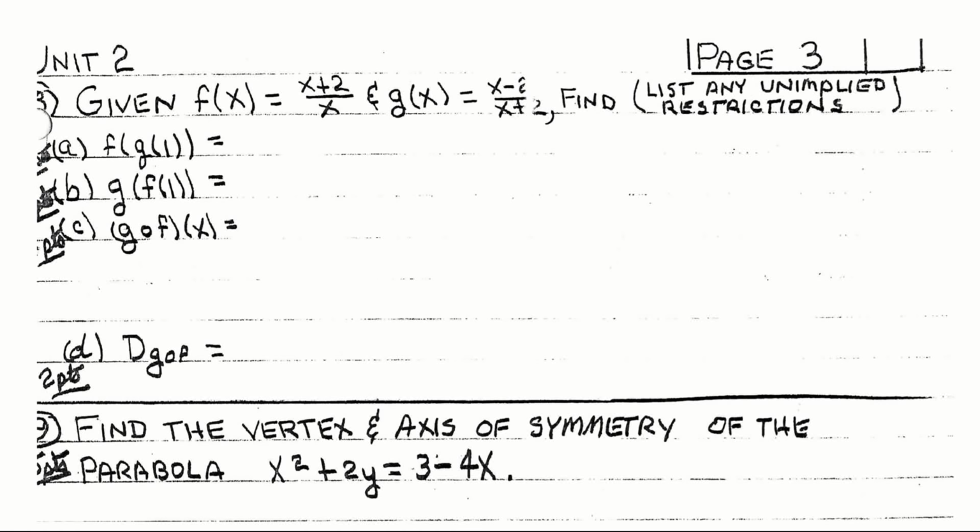This is the Unit 2 review for ENGR 101. The first problem here is a problem where you plug other functions into other functions. Shown in the first one, we have f of g of 1, meaning: what is the function f, where the given value is from the function g, given that x equals 1? And that's what this is asking us to solve.